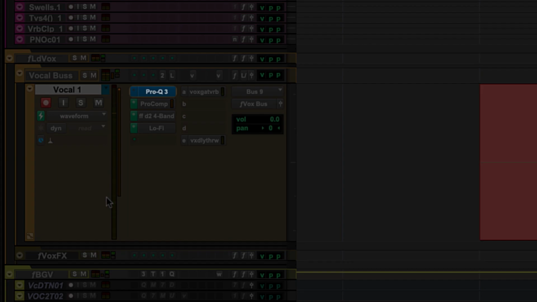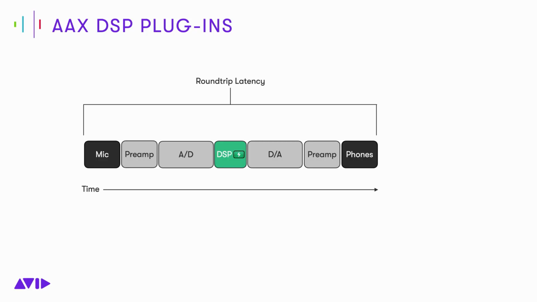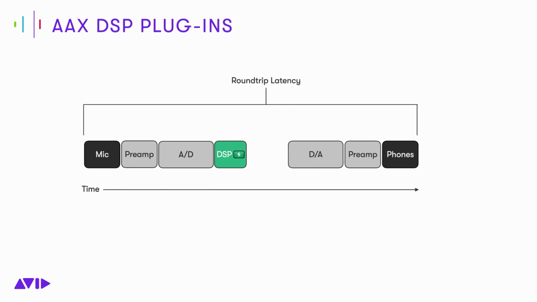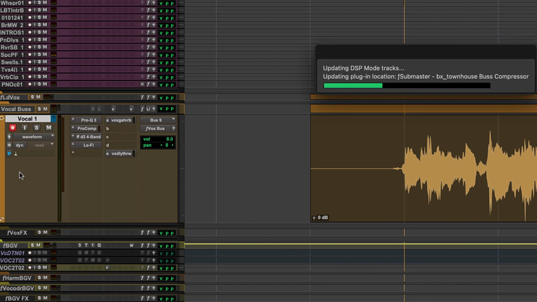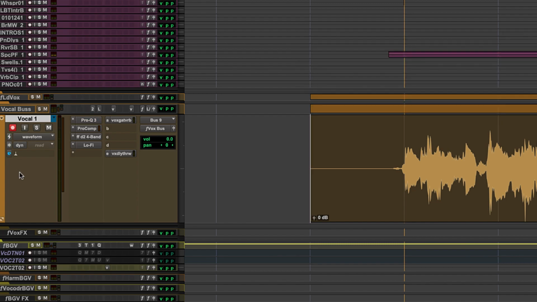If not available, the native plugins will automatically be bypassed. AAX DSP plugins are designed to be part of the record chain and will only add a small amount of latency per plugin in use. Whenever you're done recording, clicking the DSP mode button again automatically puts the track and its plugins back in the native domain to be processed by the computer's CPU.